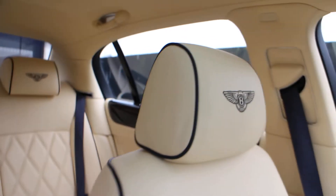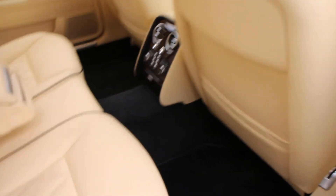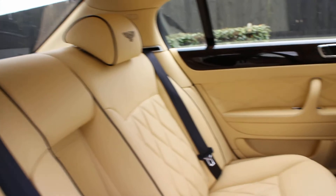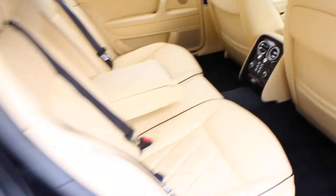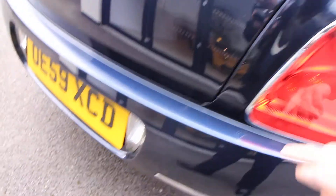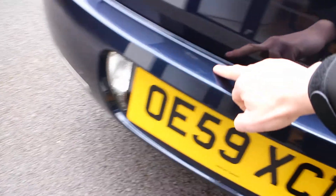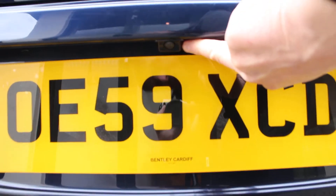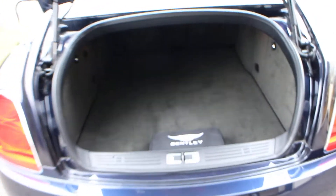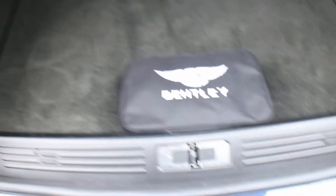It's got the Bentley wings. Let's have a quick look in the back — for a Magnolia interior car, it's actually in good nick. It's a 10 model year, so it's got the chrome eyelets. A couple of marks on the back bumper, a bit of scratching across the top. It's got a reversing camera, a little bit of a dig there. Power boot, which works, and it's got the battery conditioner left in it as well. Boot's in good condition.